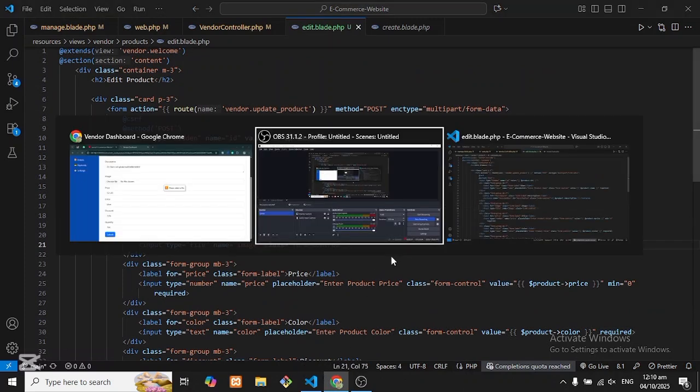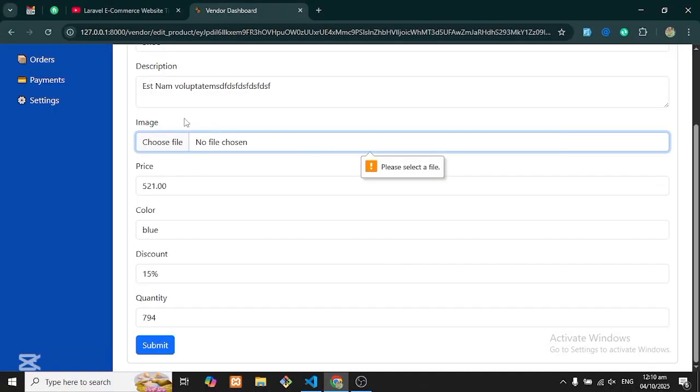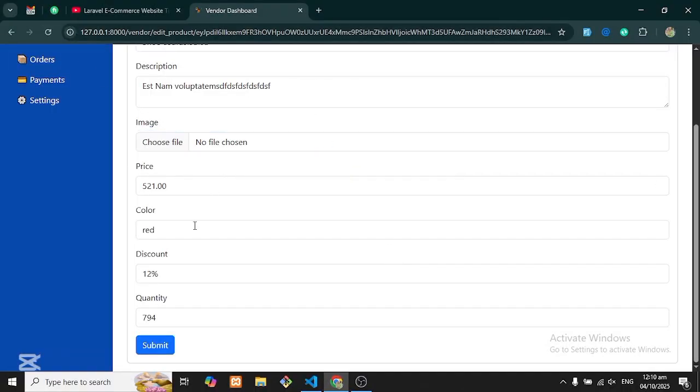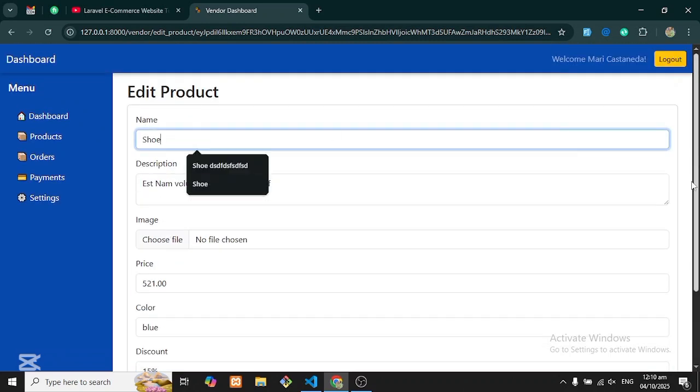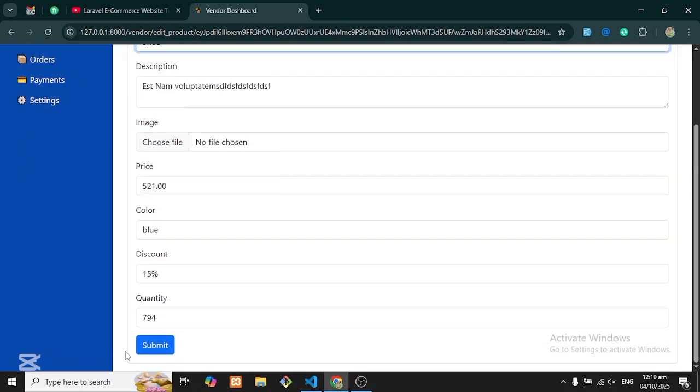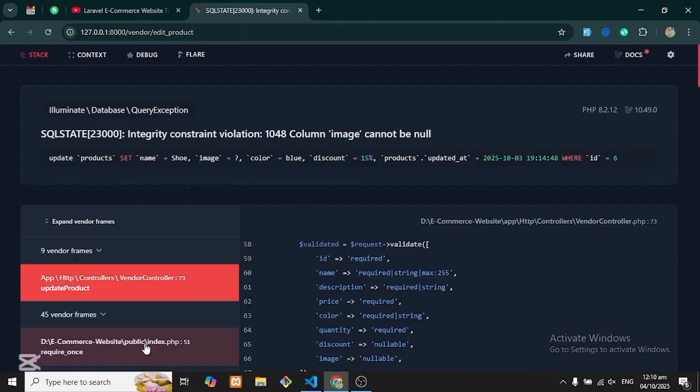Now let's see what is happening. I will refresh it again because we have to do it. I will make it blue, 15% and shoe. Now I'm gonna submit it. Okay, image cannot be null.